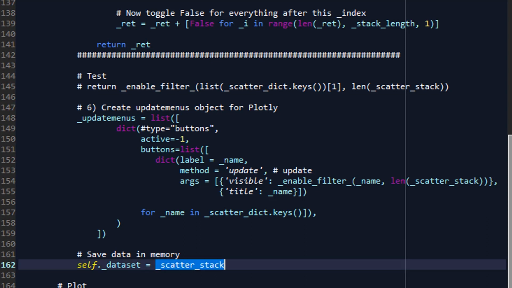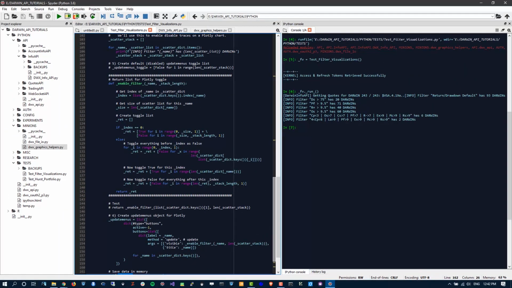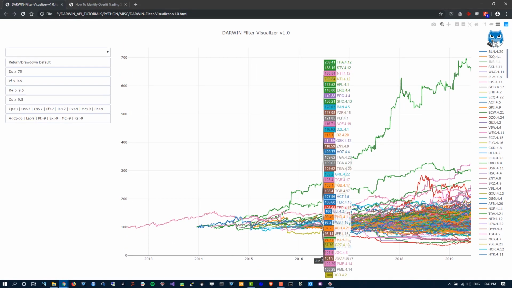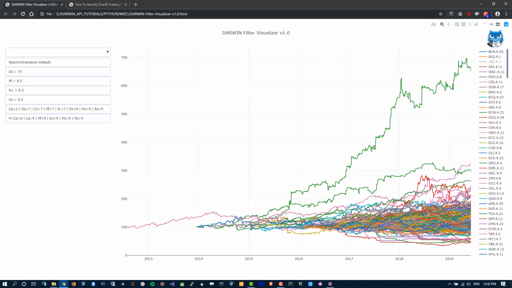And finally, once we have all our data prepared, we store it temporarily in our dataset variable as a class variable, so that if we need to plot it again, we don't have to make all these calls to the API over and over again. There is logic in particular over here to do with constructing the array of data for Plotly in order for us to cycle through different data sets in Plotly. So to make sense of this, take a look at this chart again before we hit the run button and engineer the chart again.